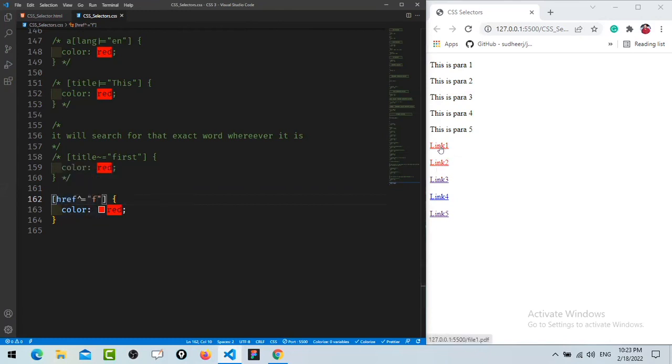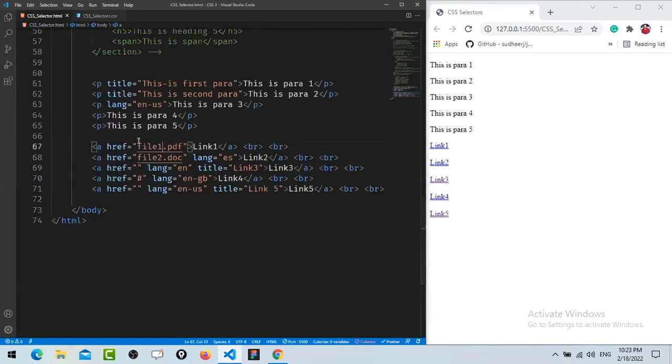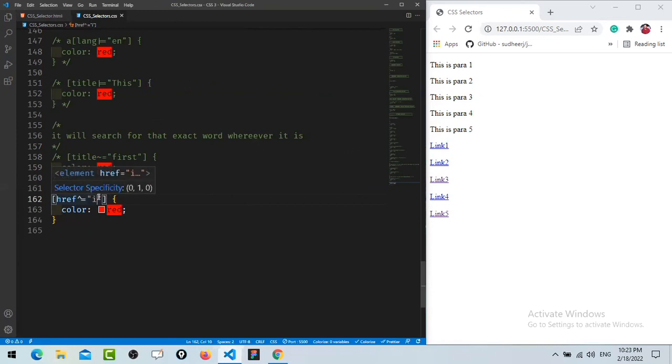See, no change. If I write hi, in that case it is not going to work because after F we have I. The value is not starting with I, the value is starting with F. So either you can go with a single character, or you can write 2, 3 characters, as many as you want to match.